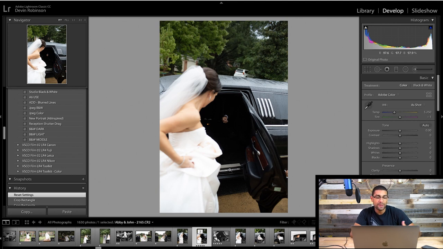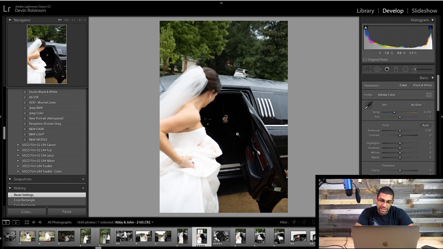Me and the bride were running to her limo because it was raining. Her dad was in there waiting for her to get in, and that's who this figure is right here, her father. He put his hands out to invite her into the limo, and that's when he brought her in. I saw this photo and didn't like it at first, then came back to it 6 months later and decided to do something different.